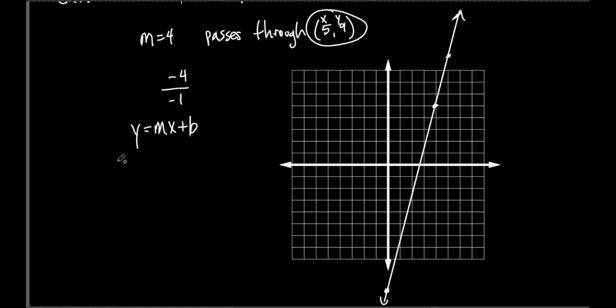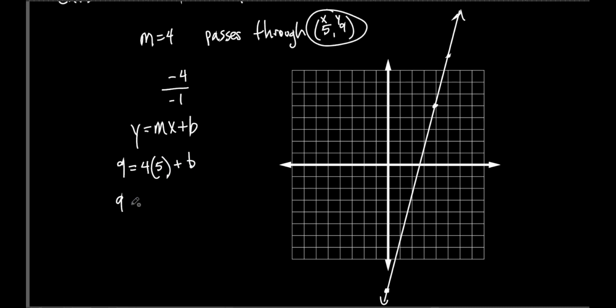So what am I going to put in for the y? I've said this like 5 times already. I'm going to put the 9 in, equals the m, which is easy. That's the 4. What is that m and that x doing to each other? They're multiplying, right? So times what? 5, and then plus what? B. And now I can just do a little arithmetic, very, very little, and then I can solve for b.